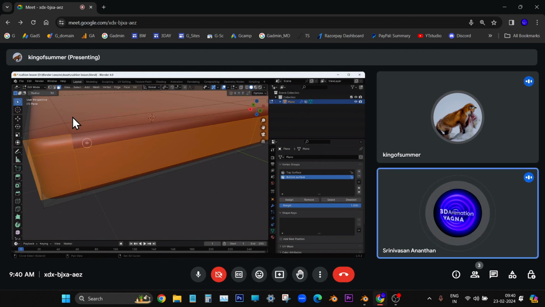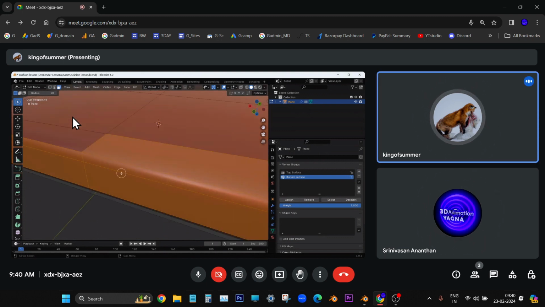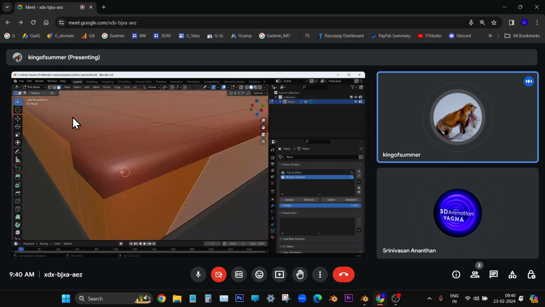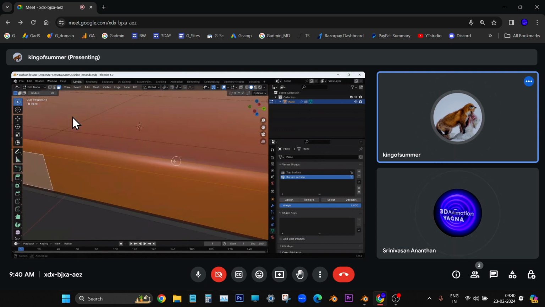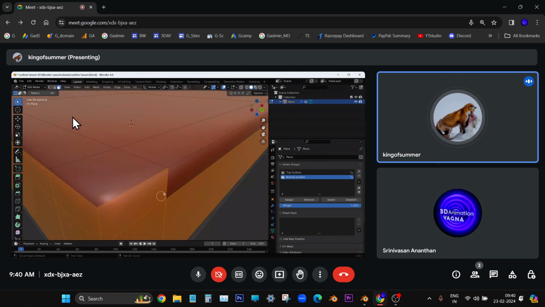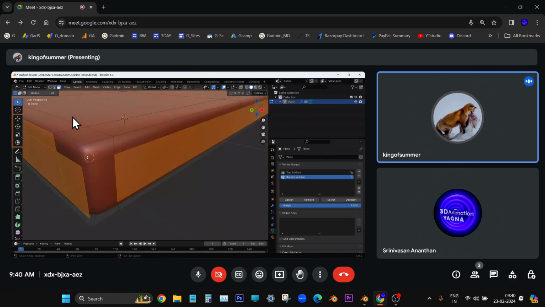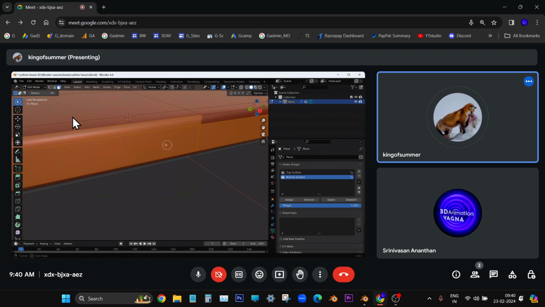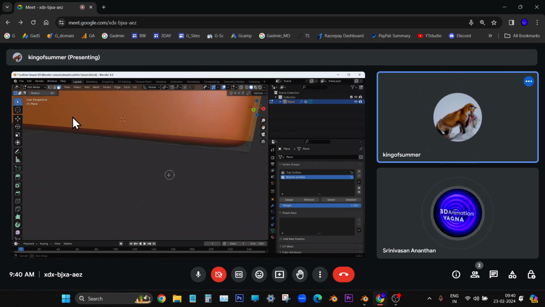That line also you have to select for all the sides. Down also.